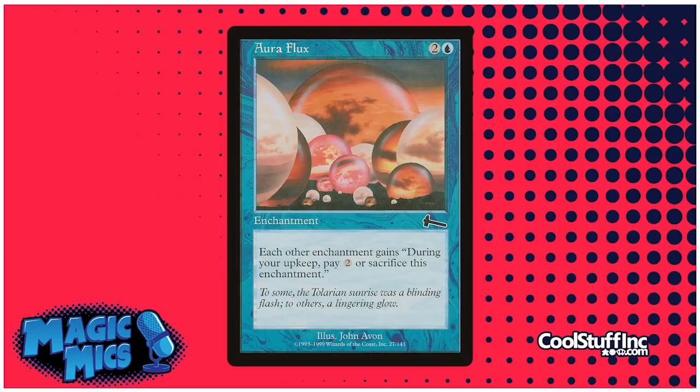Auraflux is two colorless and a blue for an enchantment. Other enchantments have, quote, "at the beginning of your upkeep, sacrifice this enchantment unless you pay two mana." Yeah, and this was a common in the set from Urza's Legacy. But that's okay.